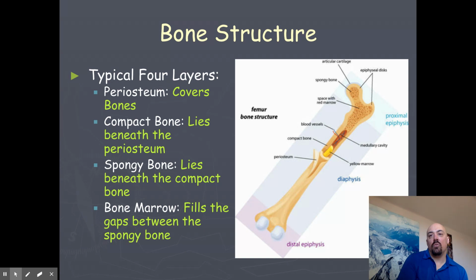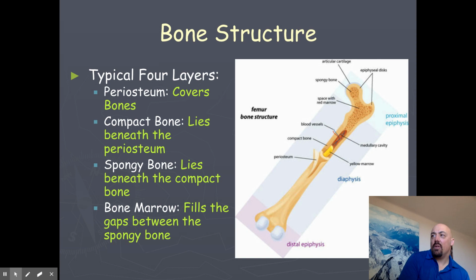If you've ever eaten ribs or eaten meat where it comes off the bone really cleanly, that's because you're actually pulling the periosteum off the bone and not just the muscle itself. So we see that a lot if you're eating like chicken or eating ribs, or sometimes it'll come off really cleanly, and that's because you're actually pulling off that periosteum.